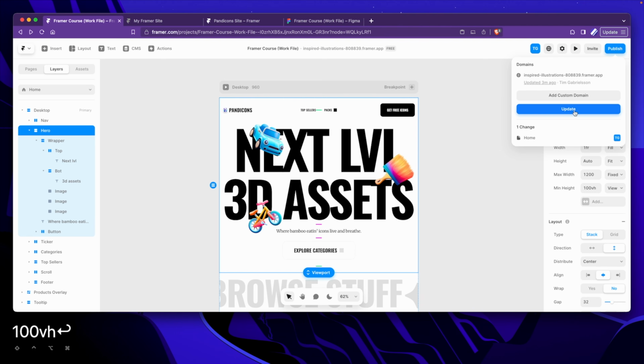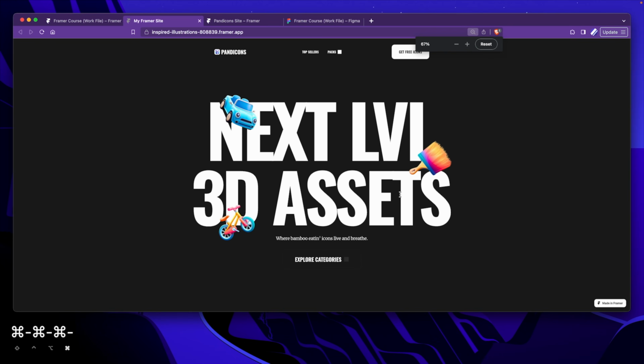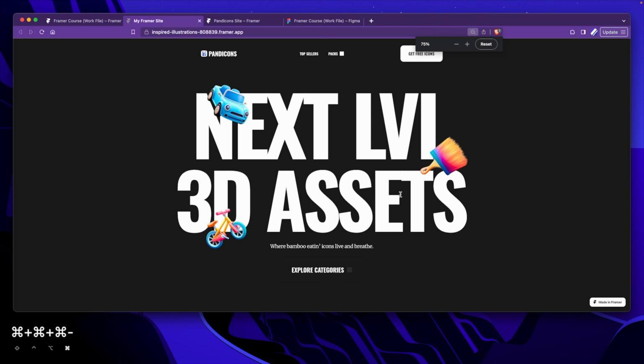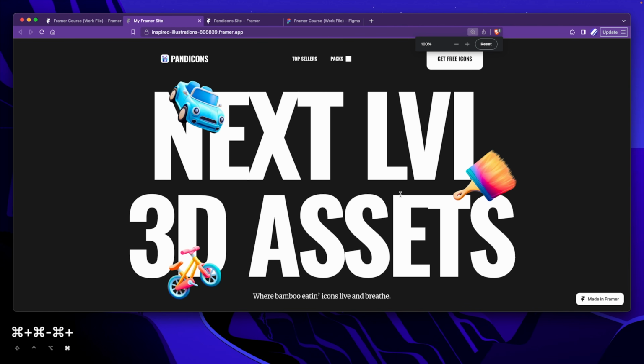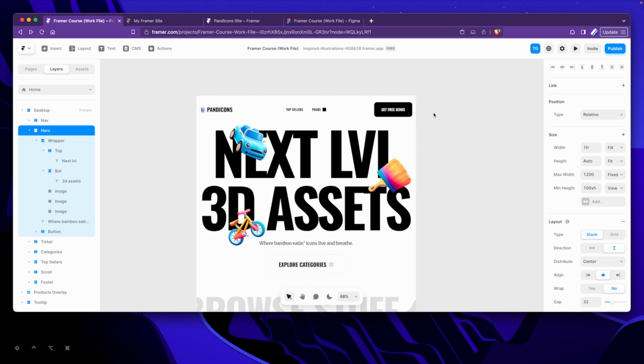So if I update, this should work. So now if I zoom out, you can see that it's always taking up 100 VH, whatever size we have. So that's good. Now it's going to work in the way we want. This section here is always going to be at least 100 in viewport height. So that's another thing we had to fix.